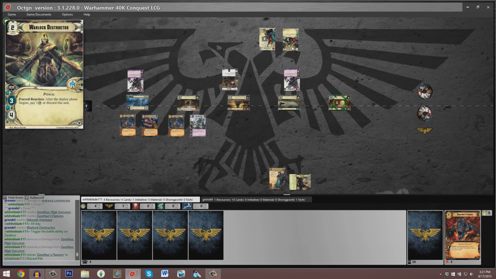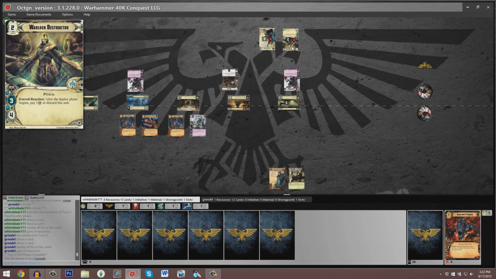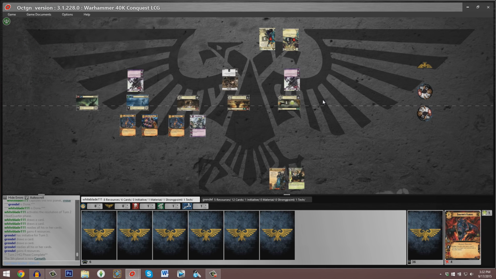It could have been used to destroy this Warlock Destructor, but now at the present moment, George is going to be left during the following round's deploy phase with the kind of uncomfortable decision, does he want to pay 1 resource just to keep a 1 hit point Warlock Destructor in play? It might be worth it, considering if he has Empower, if he has a whole ton of shield cards in hand, but that's definitely going to have to remain to be seen.